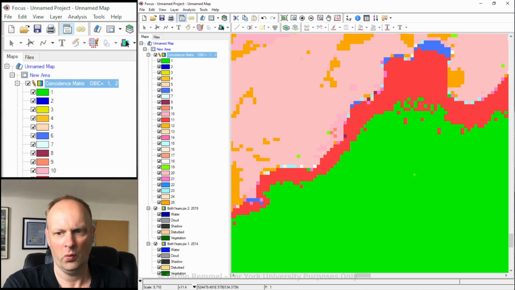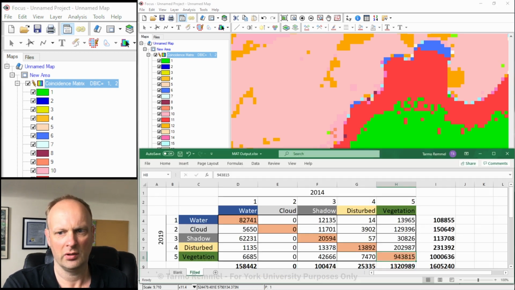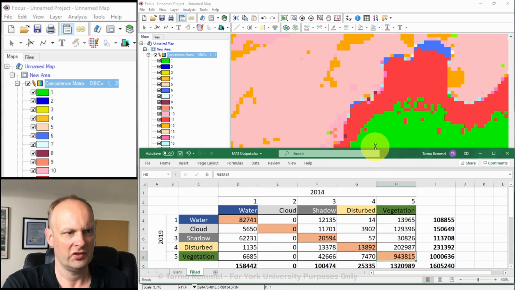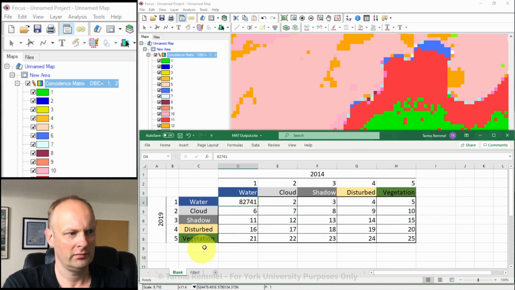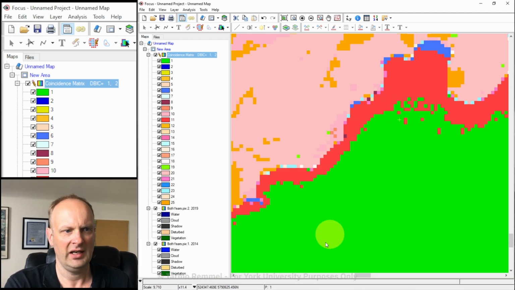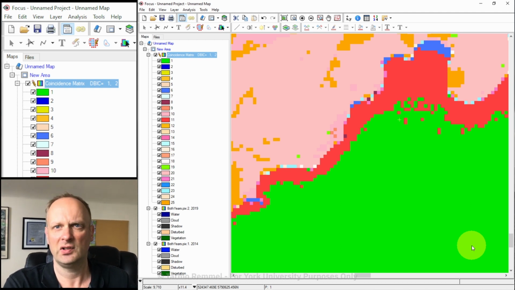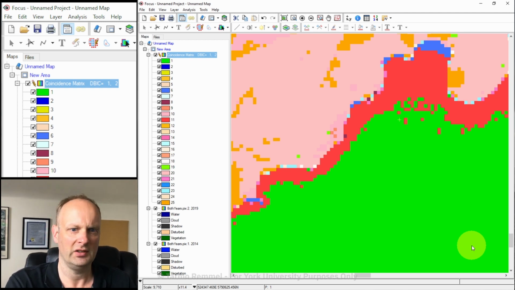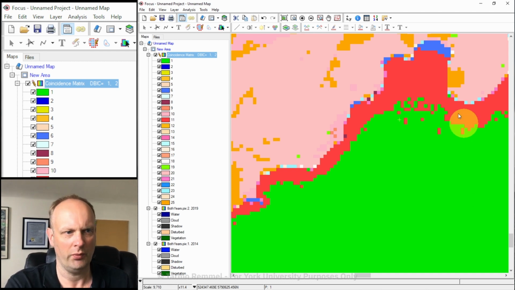And category 1, if we bring back our Excel sheet, category 1 was this water remaining as water. We can see that there were 82,741 of those cases, but any time that we see this green, it means that water that was there in 2014 remained as water in 2019. So it helps us interpret what we see.